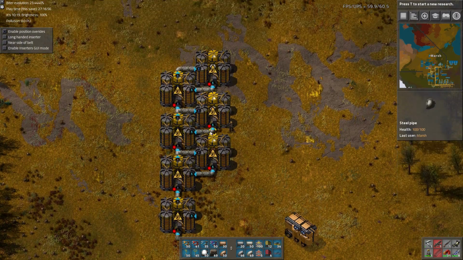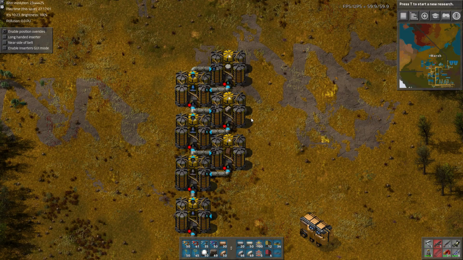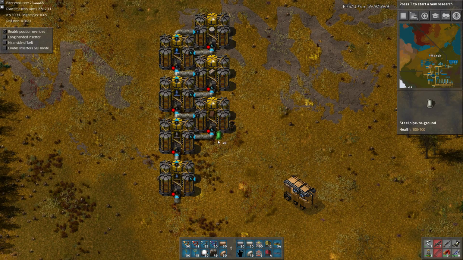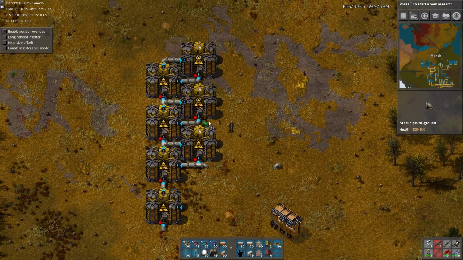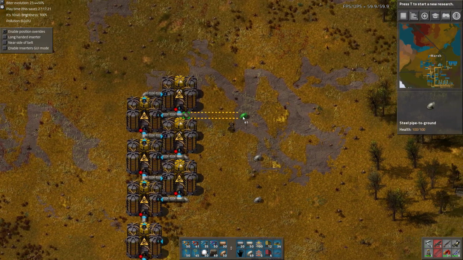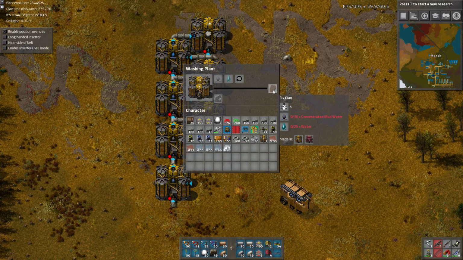You see, this is pretty compacted. We could have more space by spacing these machines out, or we could leave them at their current orientation. Oops, we need the correct pipes here. If we take these pipes and move them out here somewhere, I'm just going to put it there. That's not the final spot, but I'm using them as a placeholder. Each one of these washing plants is going to be producing a product that we need.